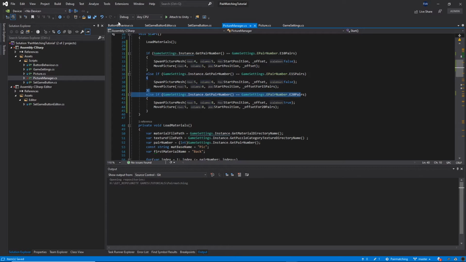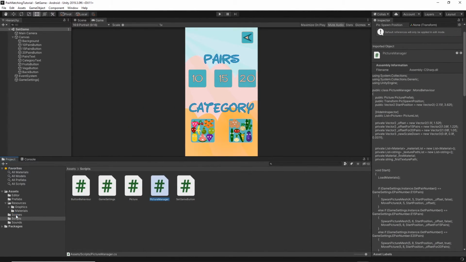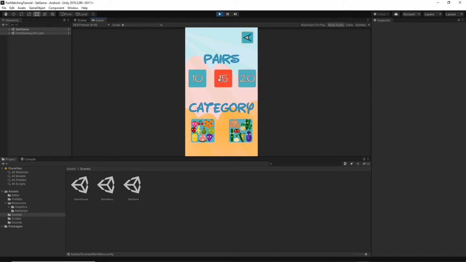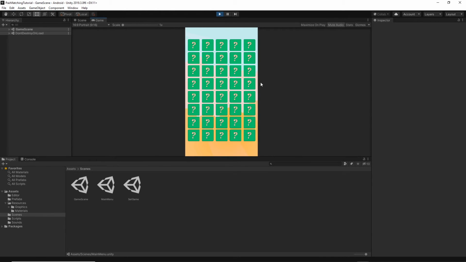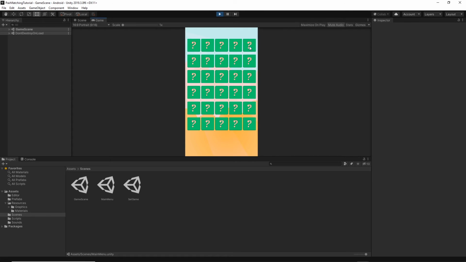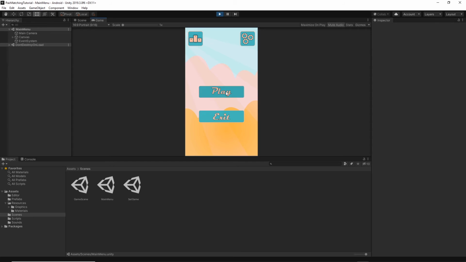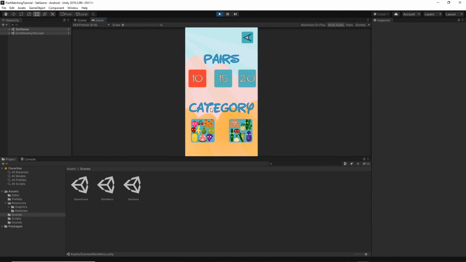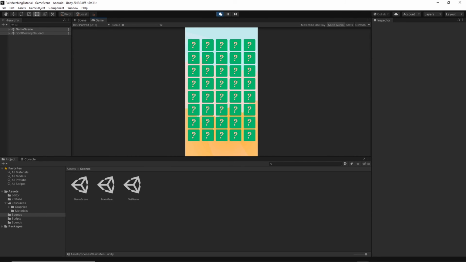Okay, let's save everything now, and then let's go back to Unity, and now let's go back to our scenes folder and then the menu scene. Let's press play, and then let's select 20 pairs. Let's select vegetables. As you see, we have 1, 2, 3, 4, 5 by 8, 1, 2, 3, 4, 5, 6, 7, 8, which is 40 pictures. Okay, this looks okay. Let's test the same thing for the rest of the pairs. For the 15 pairs, we have 5 by 6, which is 30, that's correct. And then for the 10 pairs, we have 4 by 5, which is 20, which is correct. Let's do the same for our fruits. That should work. Let's just check 20 pairs, and everything seems to be fine.